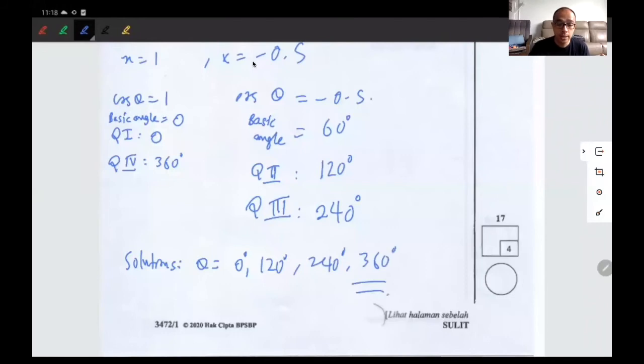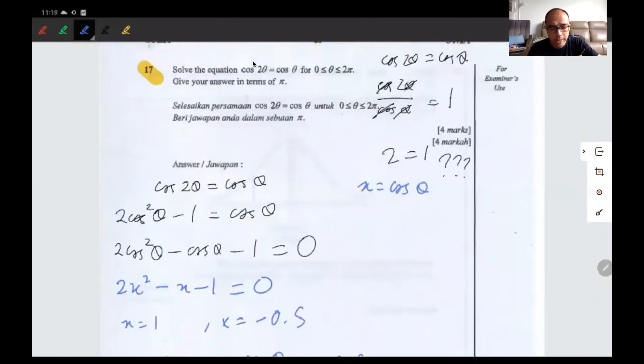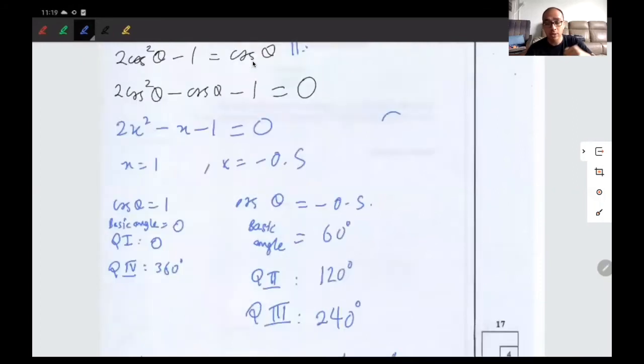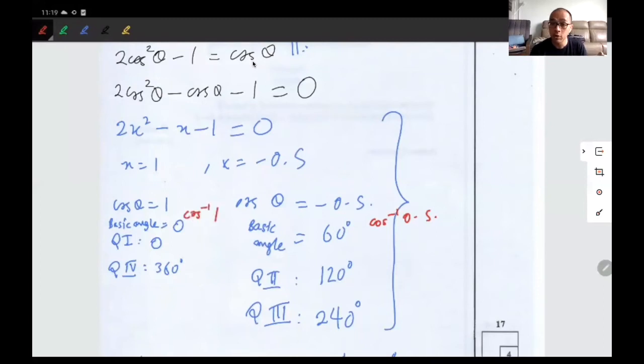Okay, maybe this is the only difficult part. All the parts below here are questions that we have already answered in practice. Just have to remember it again. Let me just remind you, how do you find the basic angle? Basic angle is just shift cos 0.5. We don't take the negative number because I want the basic angle without a negative number. So this will be shift cos 1, I'll get 0. Shift cos 0.5, I get 60.